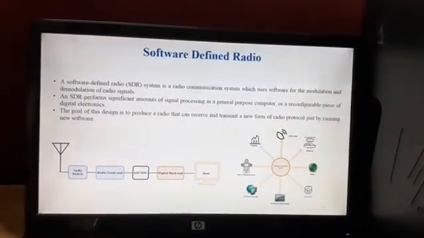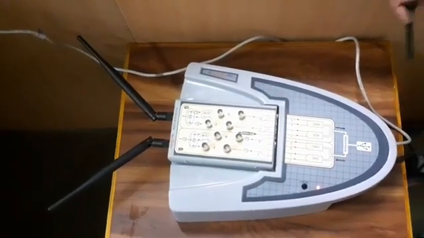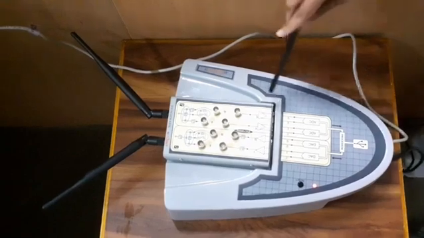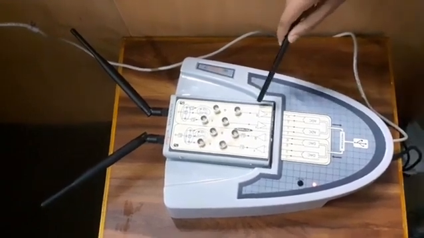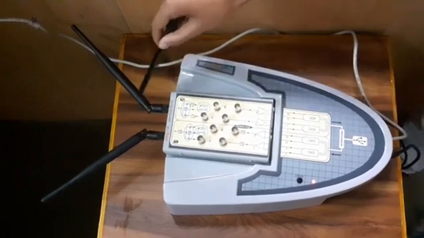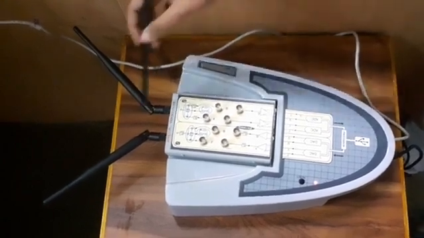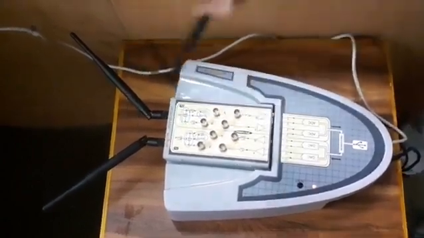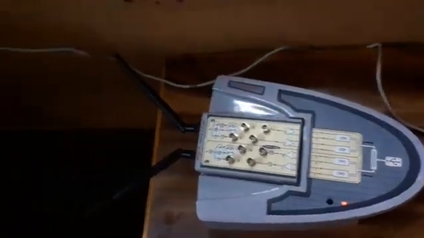The SDR we are using is YCOM-T. We'll be demonstrating the YCOM-T. So this is the YCOM-T setup for our project. We are using an IF modulator. An IF modulator has a receiver and a transmitter. We've taken two antennas. One antenna is connected to the receiver and the other to the transmitter. So this equipment is connected to the PC by a USB cable.